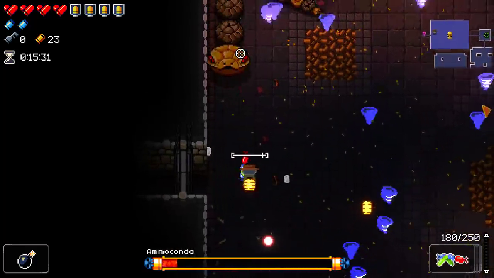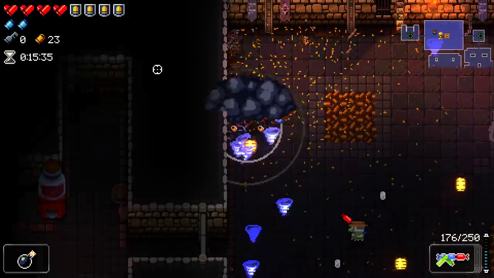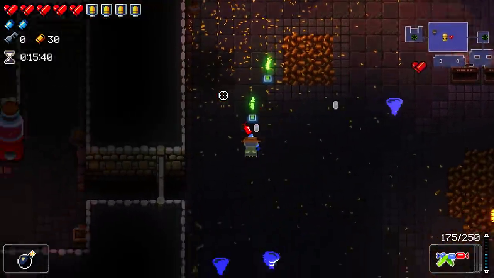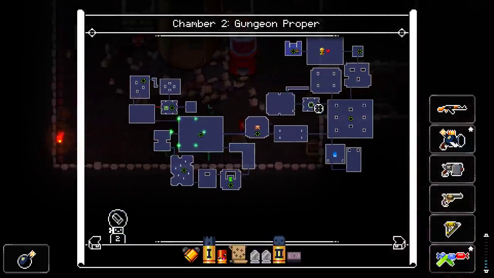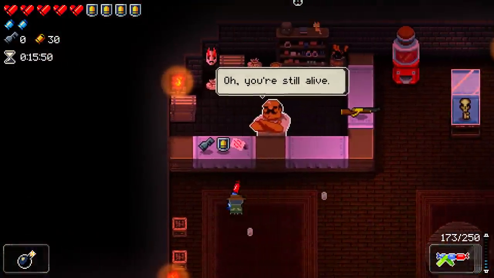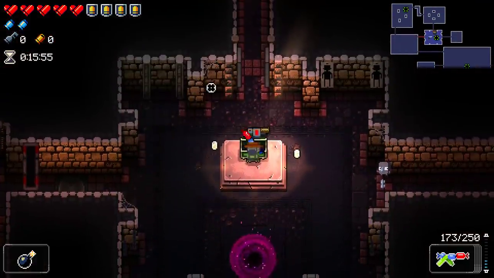We have blank still. Got blank still. Don't need them. Brick of cash. Okay. Did we find the secret room? We did, right there. Okay. Well, we might as well buy a key then. This should be, oh. Ooh.